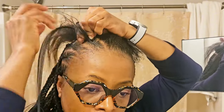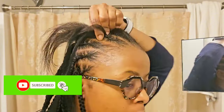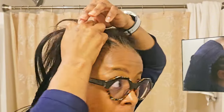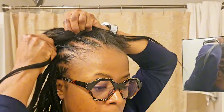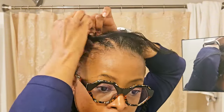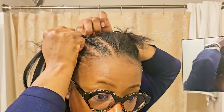And of course, I'm doing feeding as well on this cornrow. Like I said, it takes practice to do this, okay? I am not a professional when it comes to braiding, but I tell myself that I am trying. I'm doing my best, okay? I am trying, because it's all for the kids, because I want them to look good. So I just gotta keep trying. I just gotta keep doing it, okay?